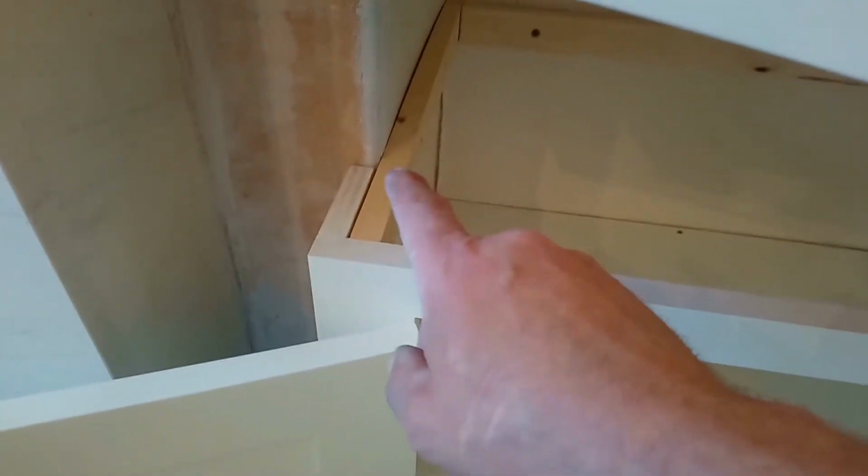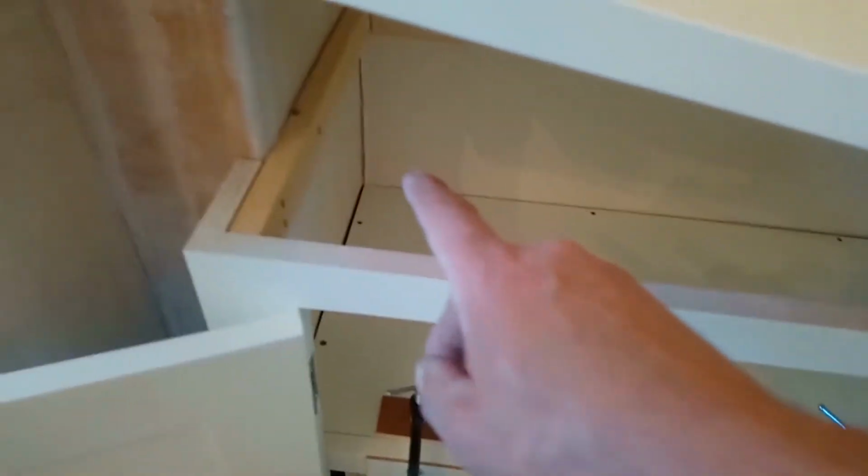That gap, that measurement from there across is 11.05. So from there across, I've measured 11.03. I want a little bit of play. So I'll set my scribers to that distance, mark that, scribe up against the wall, cut that off, then it should drop into place.